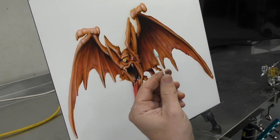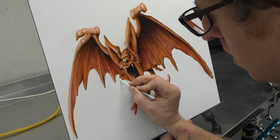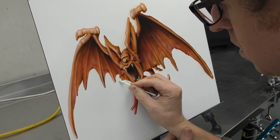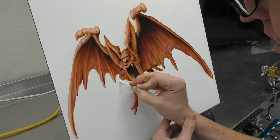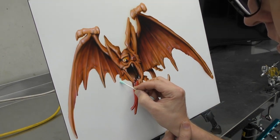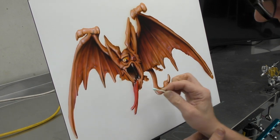Get out trusty little cotton bud and a bit of Windex, and I'm just going to spray on that, and then carefully remove it. If this doesn't work, it should, but it's probably gripped a little bit onto the sanded surface of the alu panel, but we've definitely put a dent in it, so let's try again using the other end now. So that's not really doing a great deal anymore.